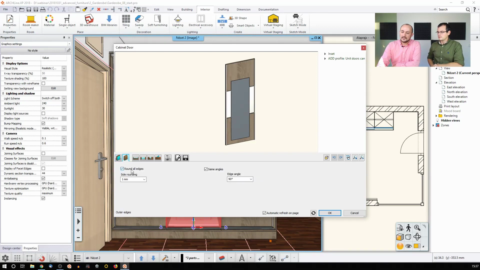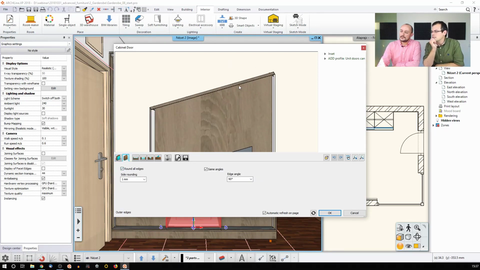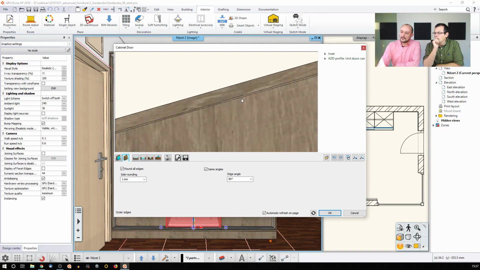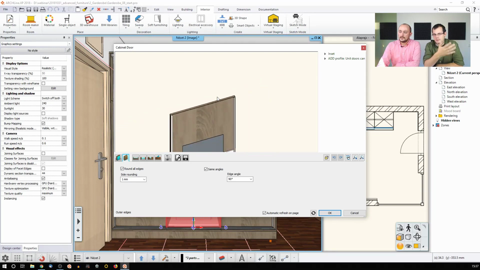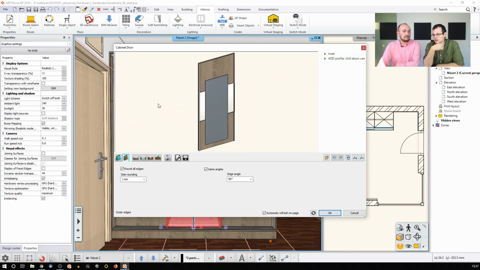There is another thing, that it's actually having rounded edges. If we zoom in, we can see it happening here. Don't forget that you can add round edges as many as you want, but this would make more surfaces in your model. It makes the model more complex, and if your model is having too many of these, perhaps it could slow down a bit.